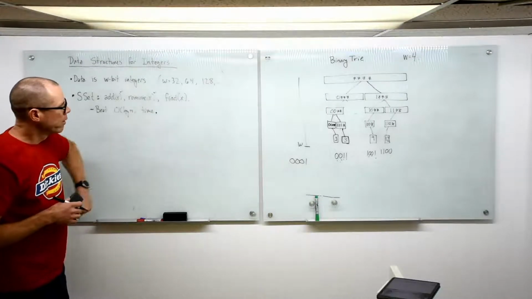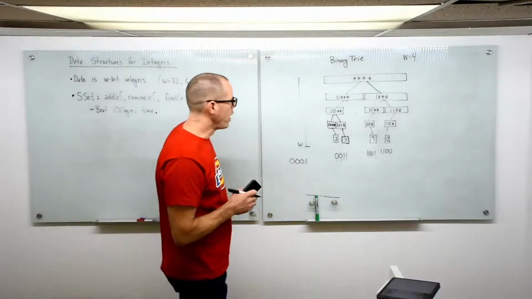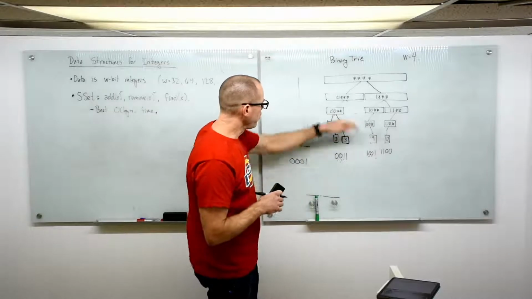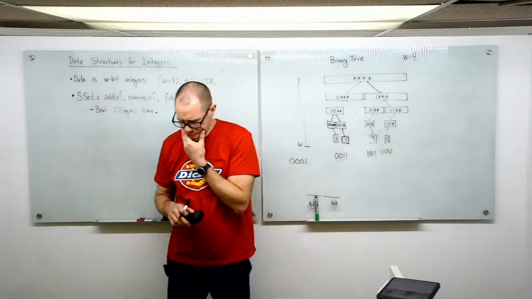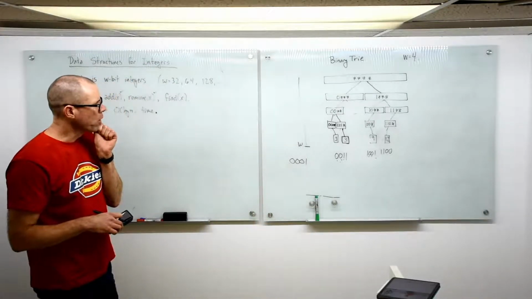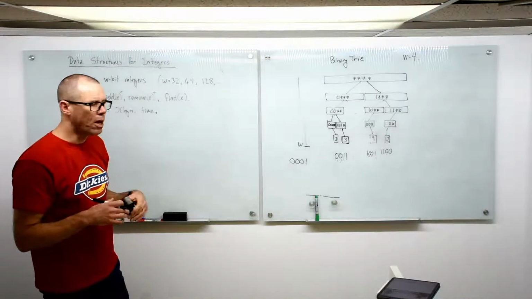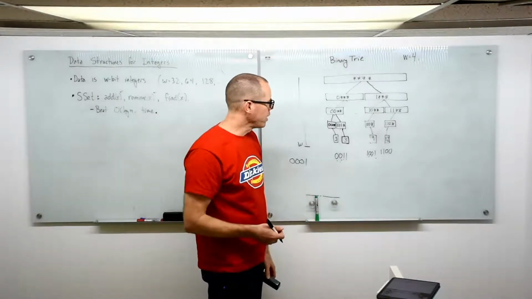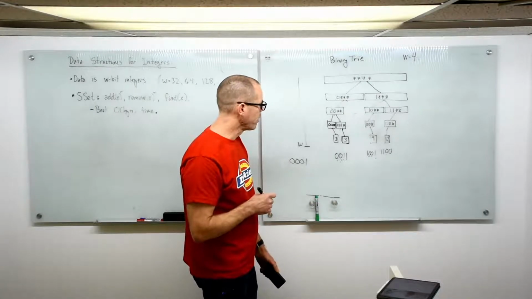What about find? Well, okay. Find is good. If I want to find 9, I just follow the path for 9 and I find it. And if I want to find 3, I follow the path for 3 and I find it. But that's not all find is supposed to do. Find is also supposed to work when you search for something that's not there. It's supposed to give you some answer, the smallest thing that's bigger than what you're looking for, if the thing you're looking for is not there.